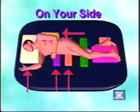When lying on your side, place the pads so your head, shoulders, hips, knees, and ankles are protected. A pillow under the head. A pillow placed behind the back for stability. A pad above and below the hip bone. A pad above the side of the knee. A pad above the ankle bone. A pad or pillow between the knees and ankles.